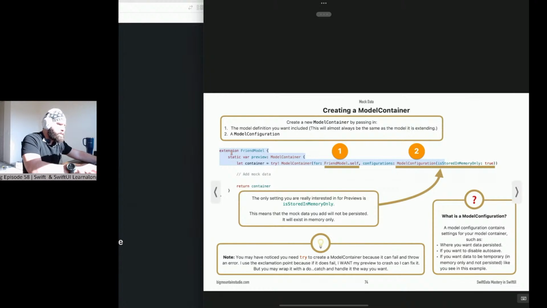Extension on the friend model. It's a type property with the static keyword preview, type model container.